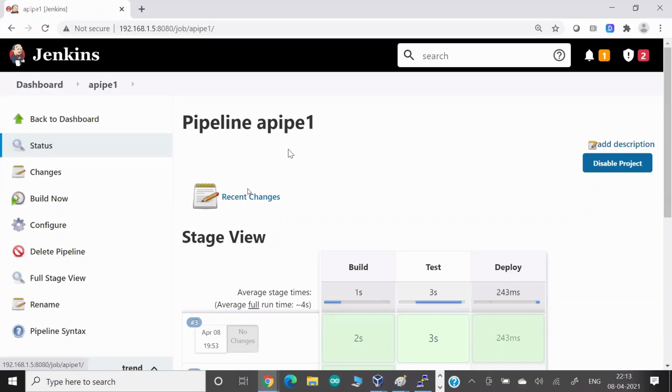But lots of things we can do on top of this idea of how to create a pipeline as code. I just want to keep this topic until here. We'll create some great examples tomorrow on top of this topic.